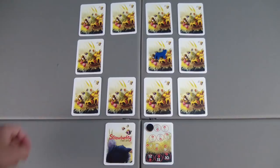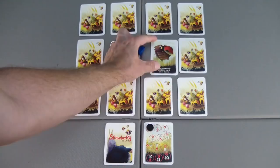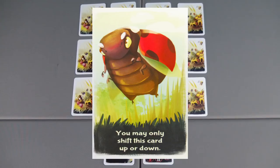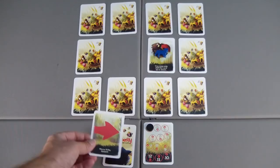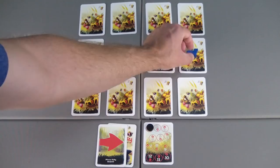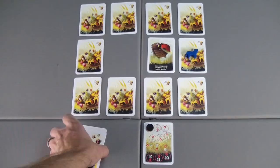Next, you reveal the second card you shifted — in this case, it's the one with the kitty on it. And we have the Ladybug. You may only shift this card up or down, and the kitty will stay on there, restricting how we move that card throughout our grid — no more left and right movement now that it's revealed. Next, you draw the top move card. In this case it is move kitty to the right, so the kitty will shift one card to the right. Then this movement card gets placed face up on the bottom of the movement deck.